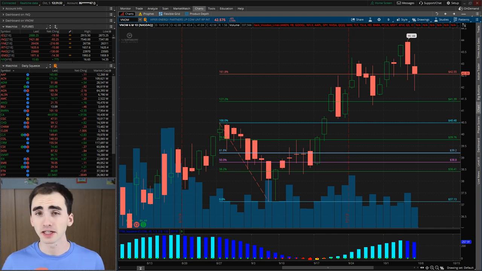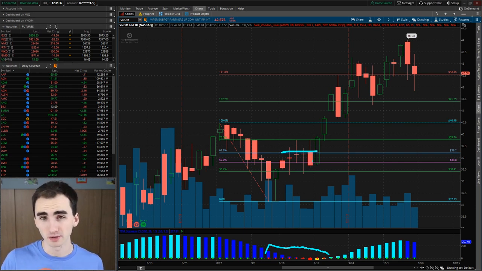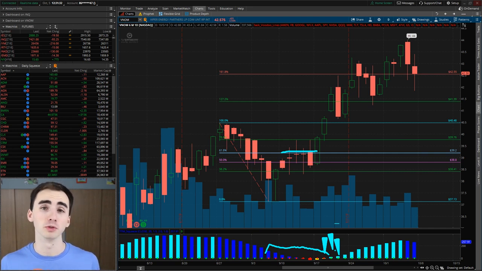Another key indicator I like to use in these swing trades is the squeeze indicator, and that is this indicator down here. What this shows is that when the squeeze is in these red dots right here, the stock is consolidating, and we have confirmation of that from the stock sitting here at this 618 level. Once the squeeze fires and these red dots turn into green dots, that shows the stock is going to release the squeeze and have a high amount of energy and potential upward movement.